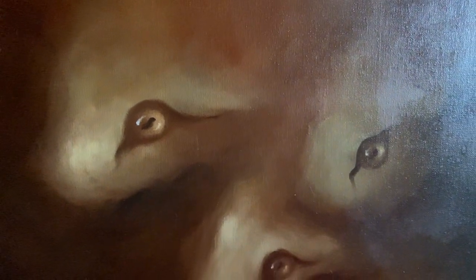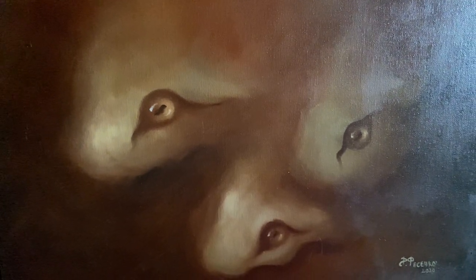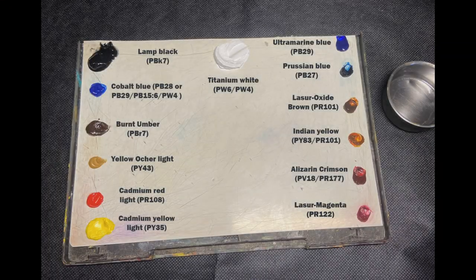The most basic information about oil paints can be found in the previous movie. I just remind you that for miniature painting it is highly recommended to use artist-grade paints. Also, I divide the palette into the left part with opaque paints and the right part with translucent paints. On the first layer I work mostly with opaque paints to build up main volumes, and on the second layer I use both opaque and transparent paints to paint details and push the contrast.